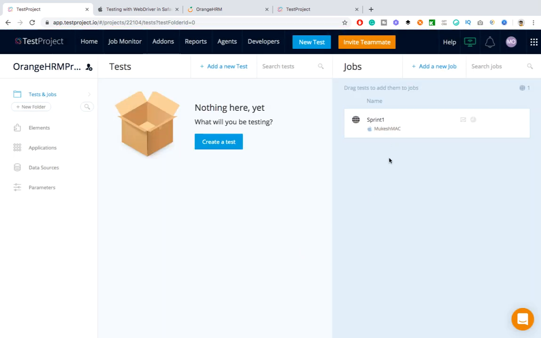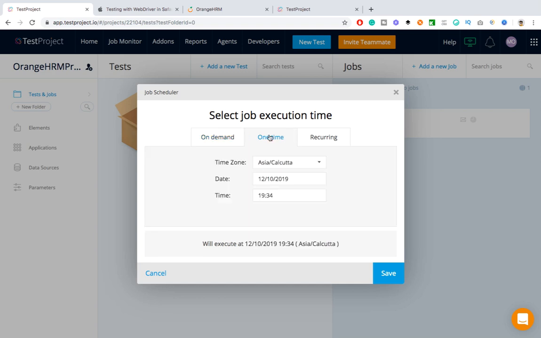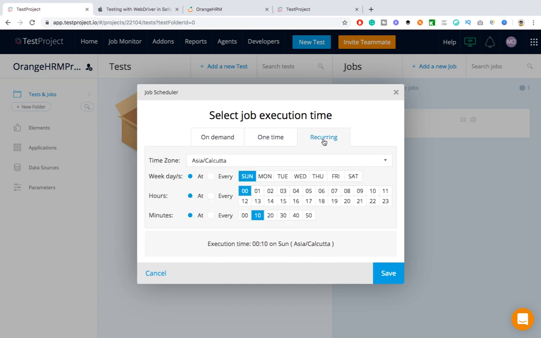So this is our job. Now we have given when to execute and where to execute, right? But what to execute, for that we need to create a test. So if you just come here, you can see that we can create, we can duplicate, we can also schedule this test, like when you want. As of now it is on demand. When I say on demand, it means the moment you click on run, it will run. You can also give, like you want to run daily at 3 a.m. or 3 p.m., you can give a specific date and time when you want to run, and you can also set it to recurring. Okay, so this is called scheduling.